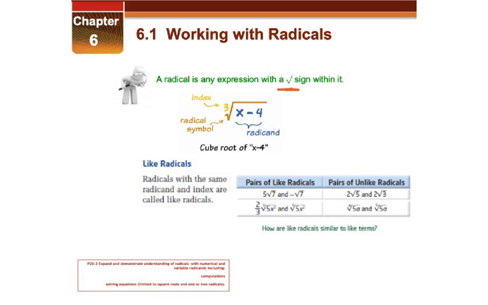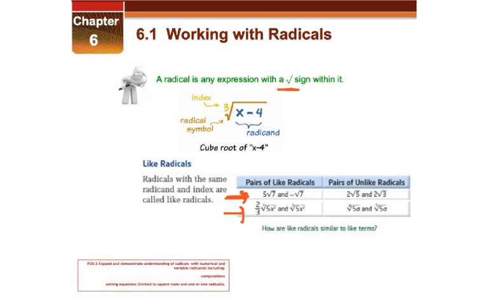Something else that we will see a bit later on is like terms in terms of radicals. In order to be like terms with radicals, we have to have the same index and the same radicand. So that's why here 5 root 7 and negative root 7 would be like. They're both square roots, square root of 7. Here we have a couple more complex ones, but they are both like because the index is 3 and we have 5x squared as the radicand.